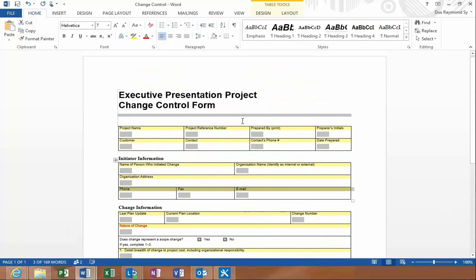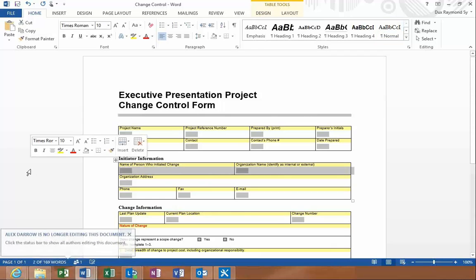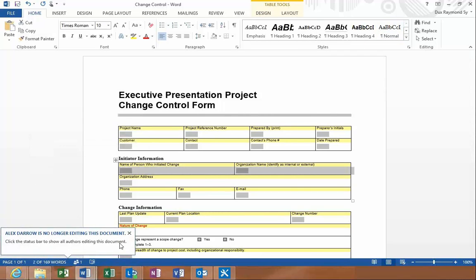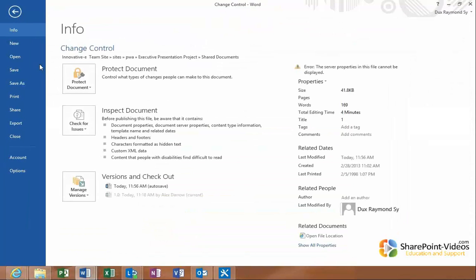So again, you can utilize existing tools such as Word and still be more efficient than just relying on emailing stuff back and forth. Okay, so once Alex is done, he'll ping me, he'll say he's done, and we will see in Microsoft Word, it'll tell us if there's new changes or new updates and if we want to review it. Looks like Alex is spending a lot of time on this, but we'll let him. Oh, Alex is no longer editing this document. All right, so let me hit refresh here. There you go. Wonder what he did.